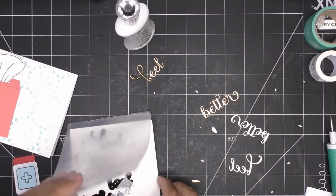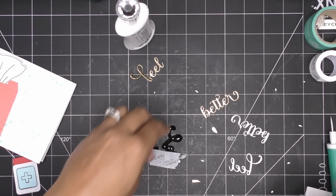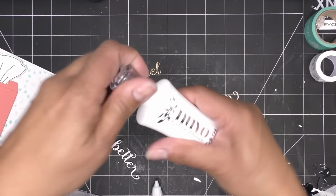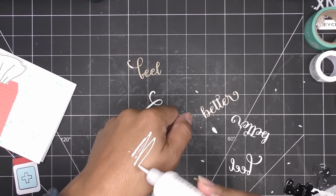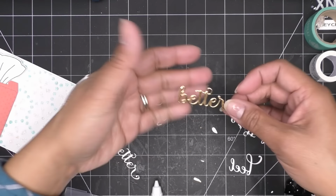So I have my little sentiments cut out and I'll try to drop those out, but I'll spare you guys banging this on my counter or my table, which is what I like, and then they just pop out. But we'll just do this, hit some of the ejector buttons, and there we go. Okay, so with these guys, they're kind of a fancy little font. So what I'm going to do is, look how pretty.